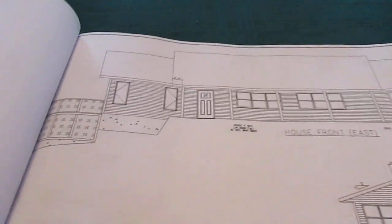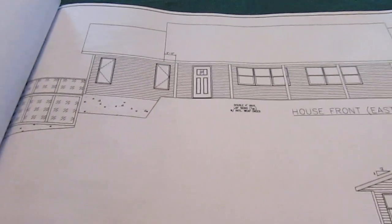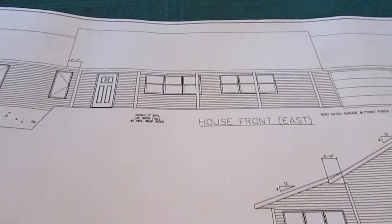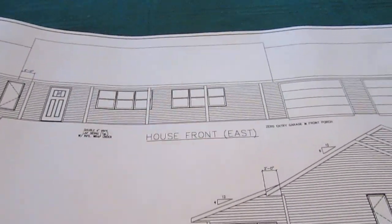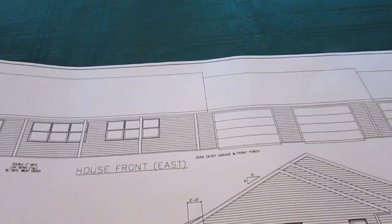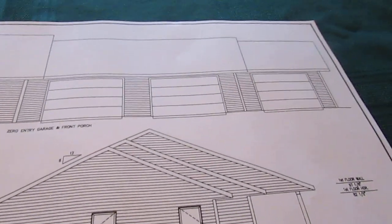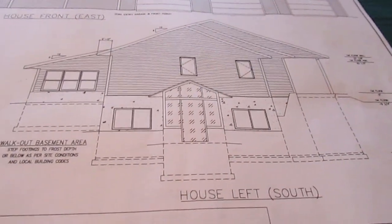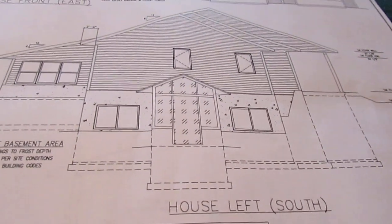Moving on to the exterior views of the house — you can see the greenhouse is off on the end. The bedroom will be there and the front door here. The architect put two big windows on the front of the house, but one of them won't be there because that's where we want to put our TV and entertainment center. For the garage we're going to have two ten-by-seven doors and then a nine-by-seven door on the side for the third bay.